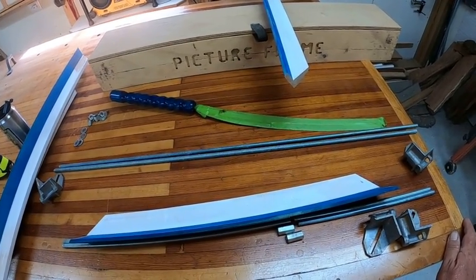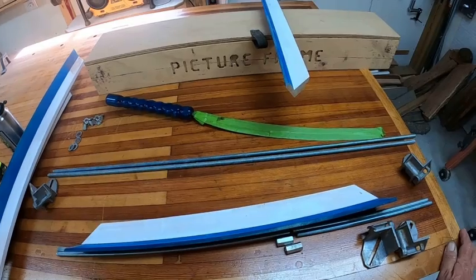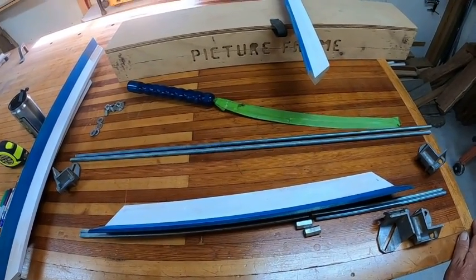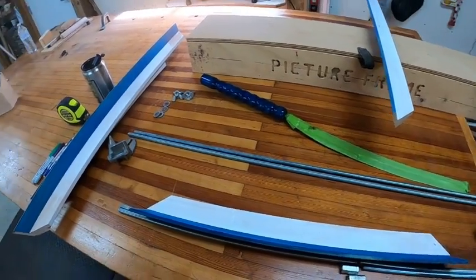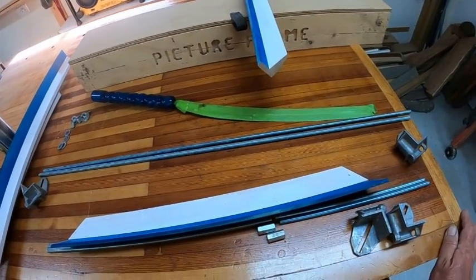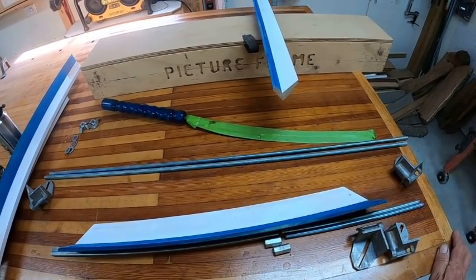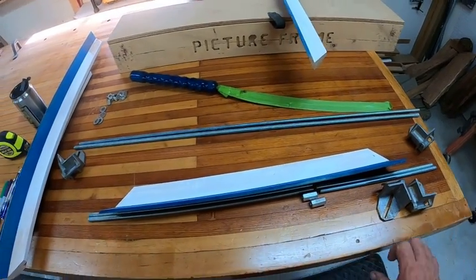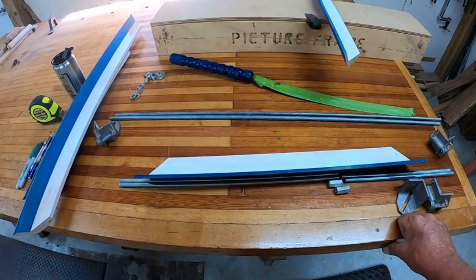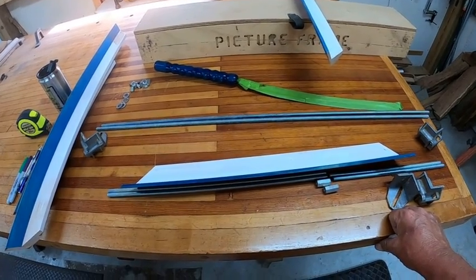But I'm going to mount it, and I have something else special that I found that's going to go in the case with it. And because blue is Brady's favorite color, I thought that these frames here might work well to encase it. So I'm going to go ahead and do a setup with the picture framing jig that I have. And we'll see just how close or how far off those corners are after we pull it together and get a square.